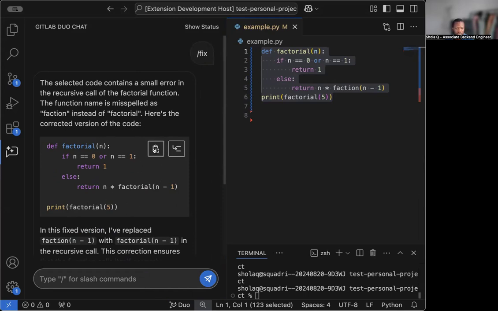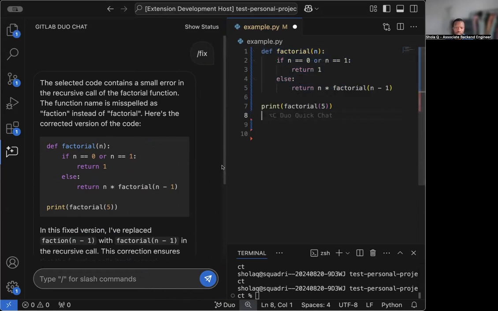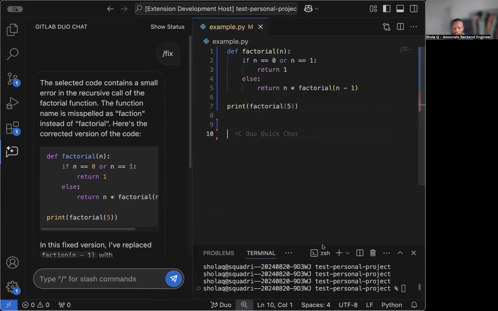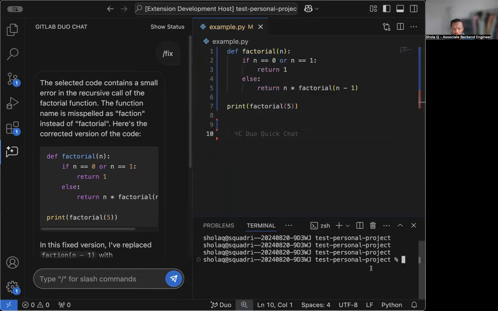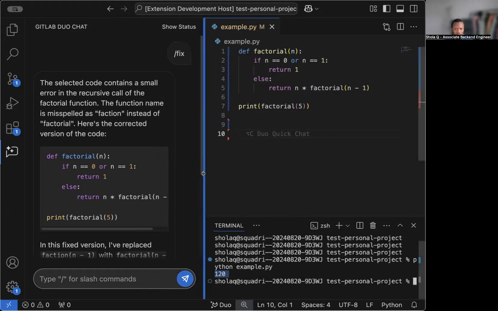So if we copy the code and then replace the original code with the fix, and then we rerun the code, we should expect the code to work as expected. So if we just click here, as we can see, the factorial of 5 in this particular case is 120. So the code has been fixed for us, whereas in the previous version, it was failing due to the issue.